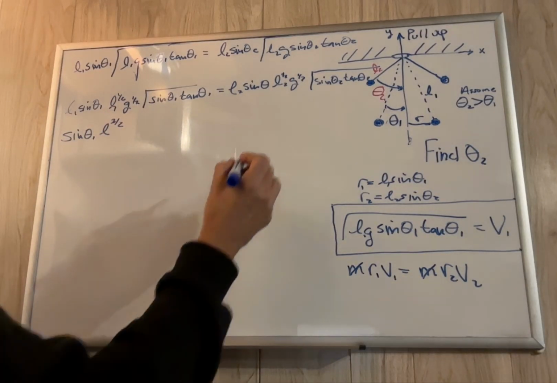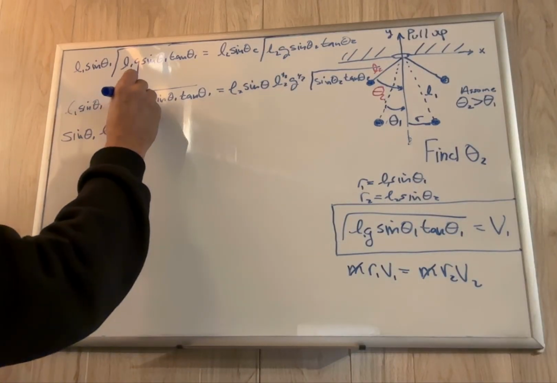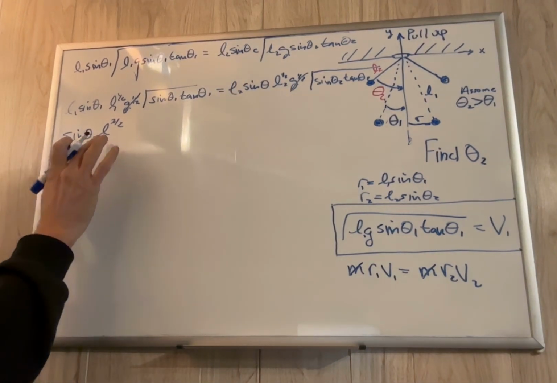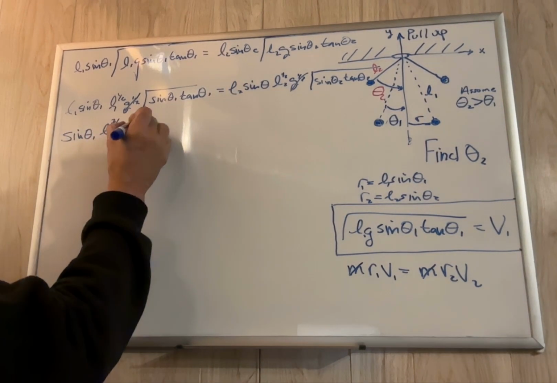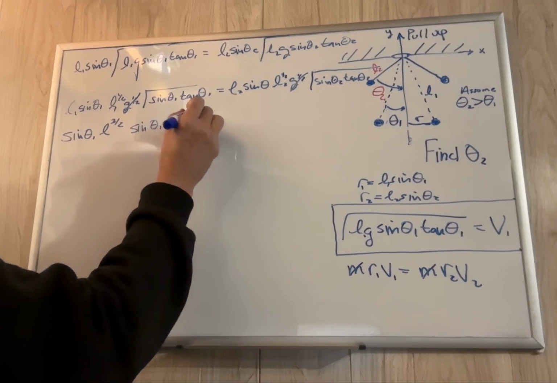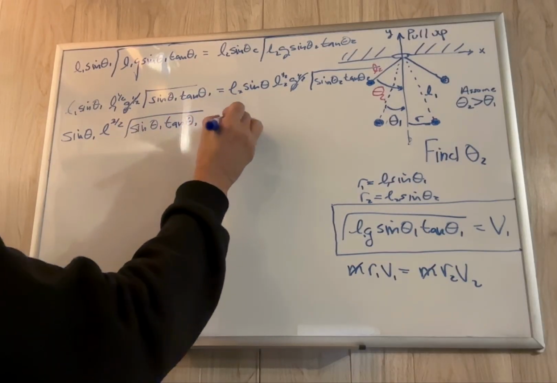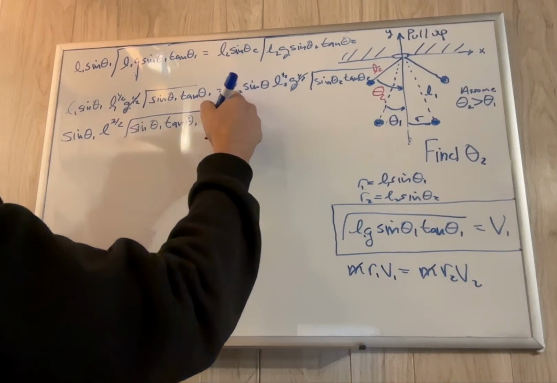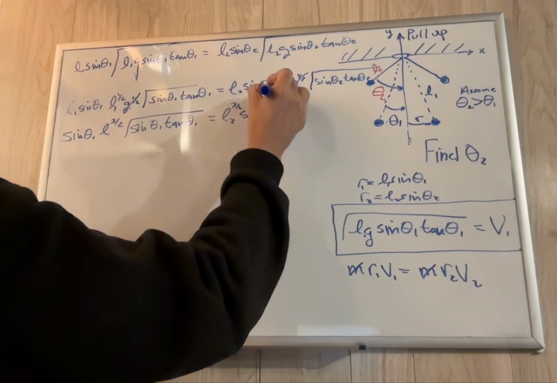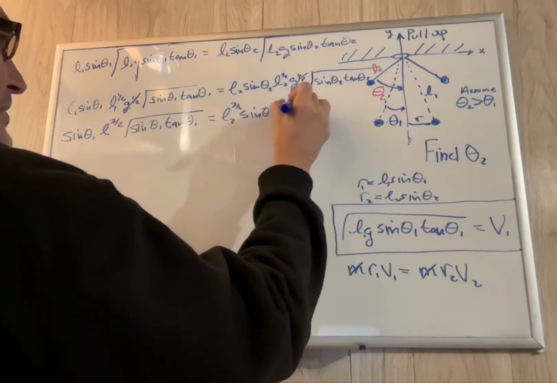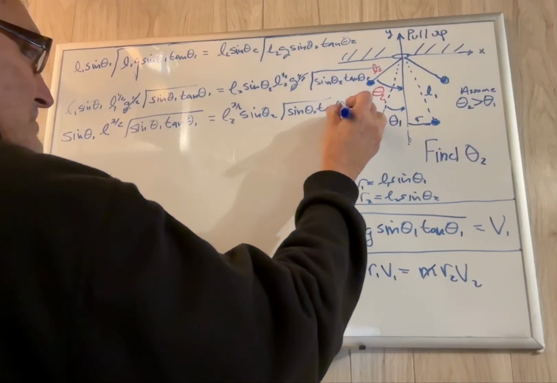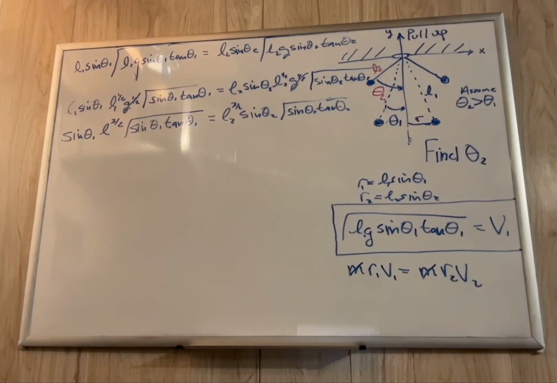And our g halves are going to cancel out, so they're going to be gone. They cancel one another out. We're going to have L1 times 3/2 times sine theta 1 times the square root of sine theta 1 tangent theta 1 equal to what? L2. These two are going to be multiplied together, so we'll be adding it. It'll be 3/2 sine theta 2 times the square root of sine theta 2 tangent theta 2. Sound about right? I'm hoping I'm on the right track.